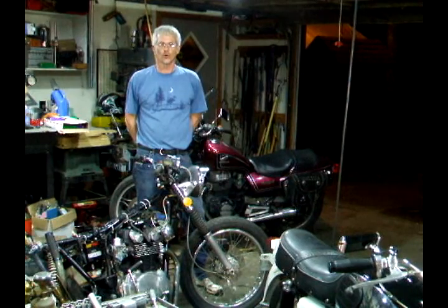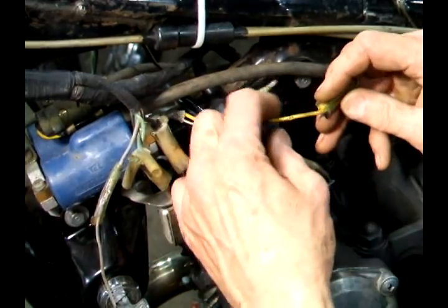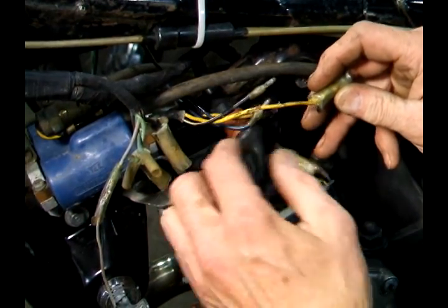In this video, we're going to take a look at electrical connections on motorcycles, what to look for to find poor connections, and how to repair them. Let's get started.